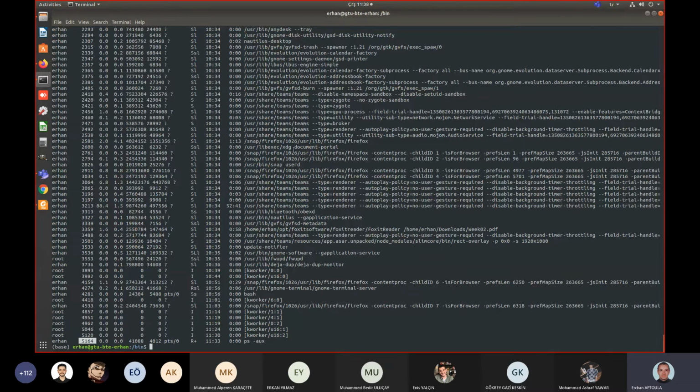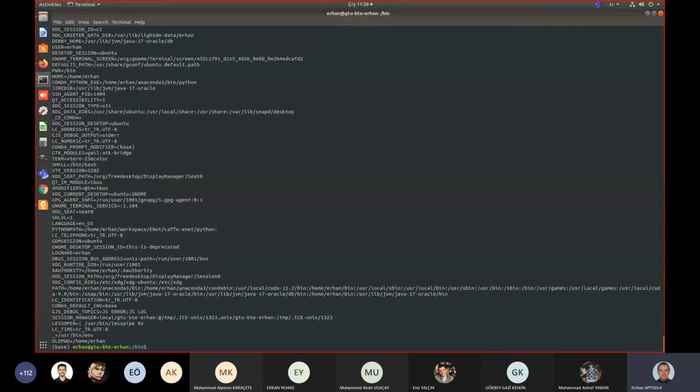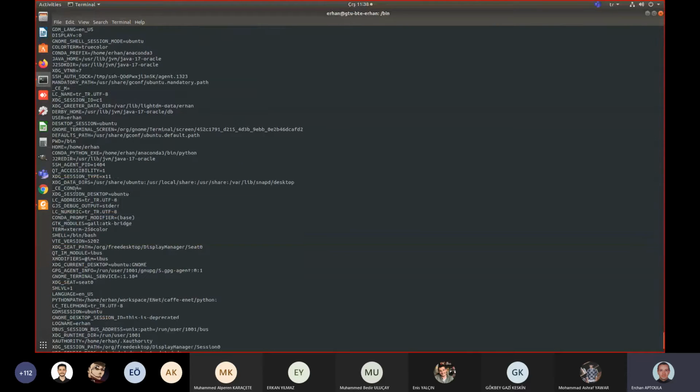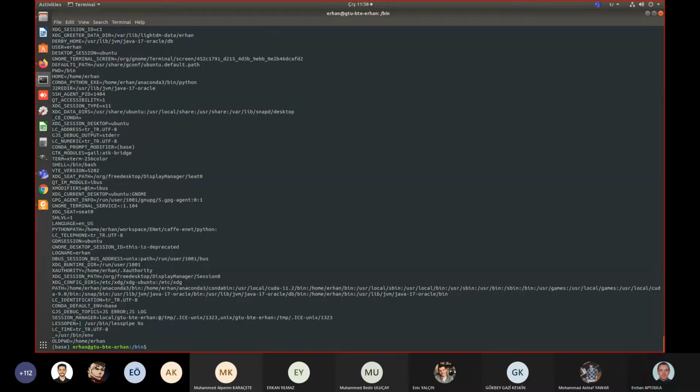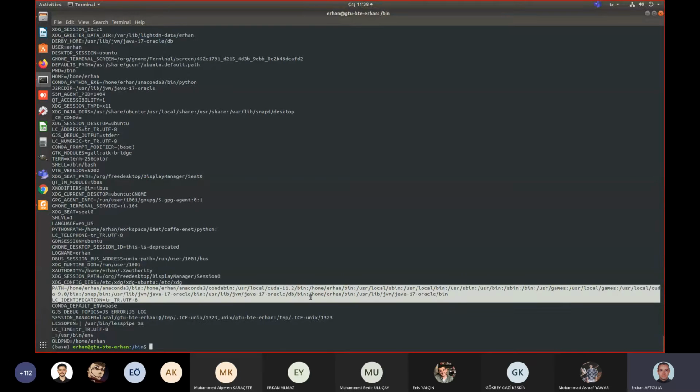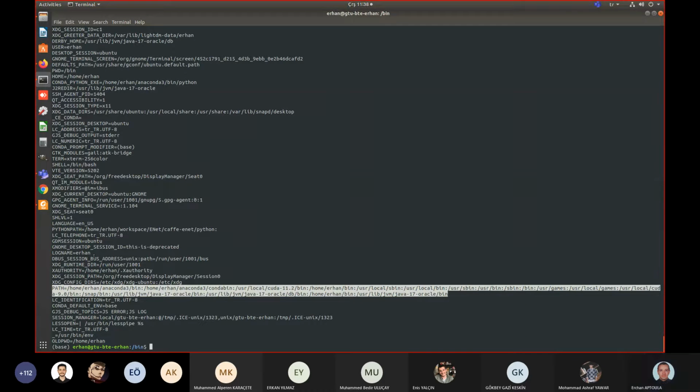We can, for example, type env in order to access the environment. So here we can see, for instance, the important ones. HOME, the home folder of the current user, PWD, the present working directory, USER, the username, and PATH, so where to look for binary files. All of these are available to all of the processes that get to be executed.